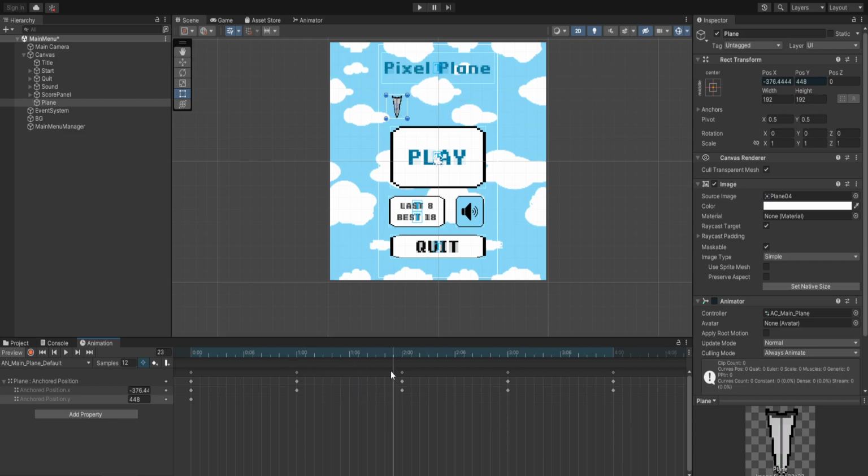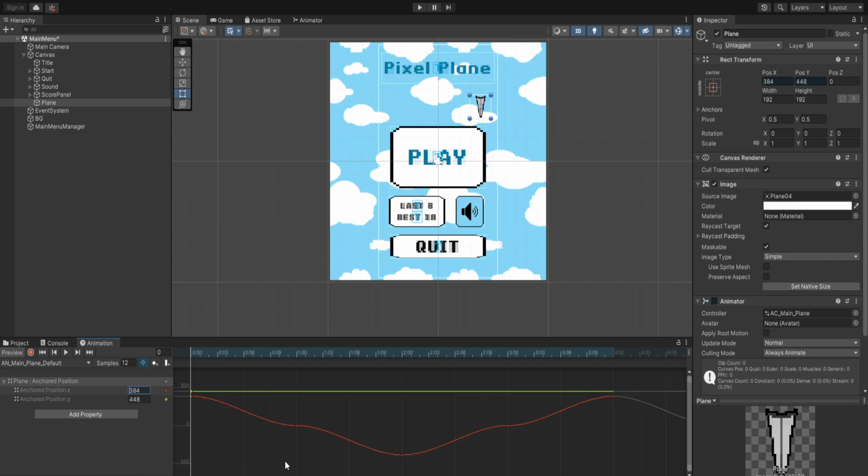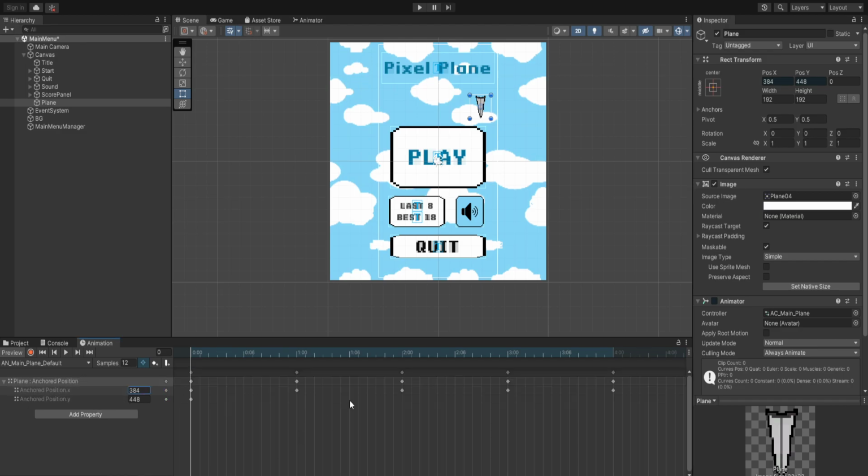So it's at 0, then we are going at negative 192, 0. Okay, so we need it to be at positive 384. So now everything should be working fine, and if we go inside our curves, let's set free smooth.